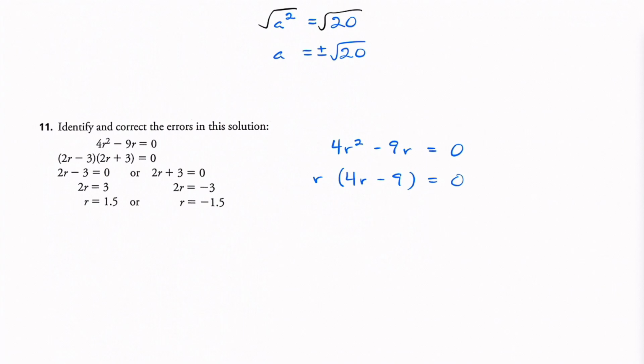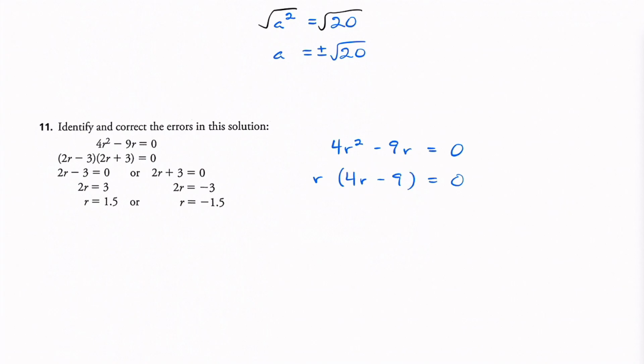Okay, and I'm left over with this. Now this inner piece here, you can't factor this. It's not a difference of squares, which is what they thought it was over here. They said this was a perfect square, this was a perfect square, and there's a difference in the middle. So they thought this is a difference of squares, and then they factored it as such. But in this case, it's actually not. What you want to do is pull out the r here first, and then you're only left with this.